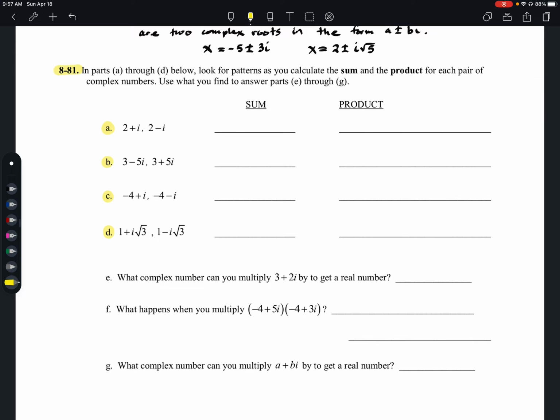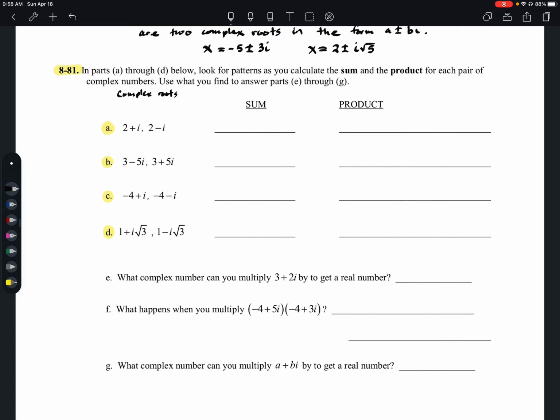What you see on the left, these are like complex roots. You'll notice that they all kind of look the same, except the only difference is we have the plus versus the minus in the middle. So complex roots kind of look like this. Now, all they're asking us to do is to take these and find the sum and the product of these expressions. So I'll do the first one with you, and then hopefully you can just pause the video, try to work through them, and then go back and check your answers.